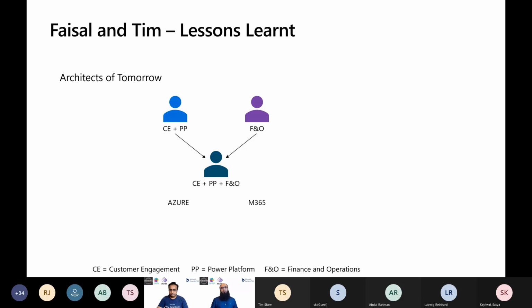I myself have learned a lot during my big implementation about how customer engagement works. What are the notions and terminologies we use in customer engagement? What are the plugins? What are the solutions? If we talk about only finance and operations, we can say we have packages and deployments. But when we talk to the customer, we have to explain that whenever we go live, it's going to be solution based. So you have to have your solutions there, and as a solution architect, you have to, to some extent, understand how the architecture between both applications works, and how you are going to create a better, more suitable and long-lasting solution for the customer.